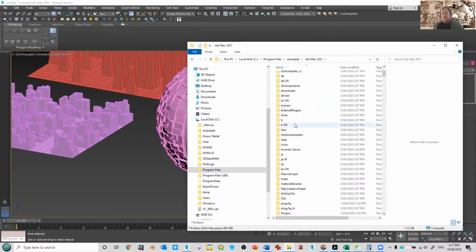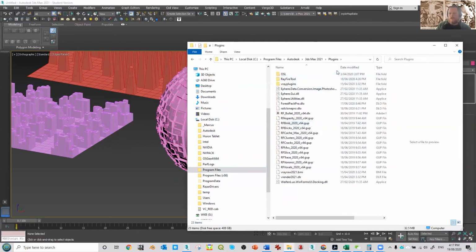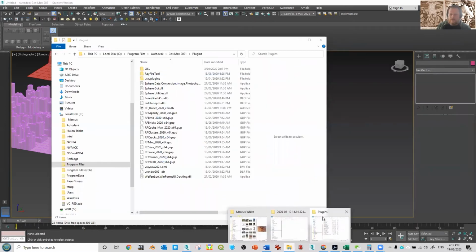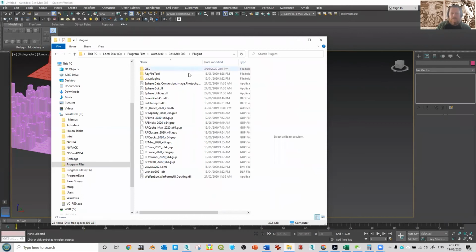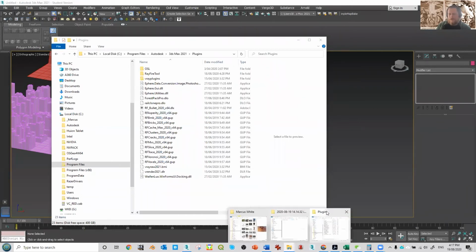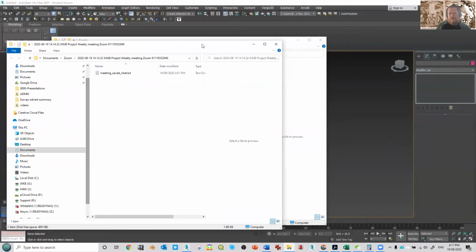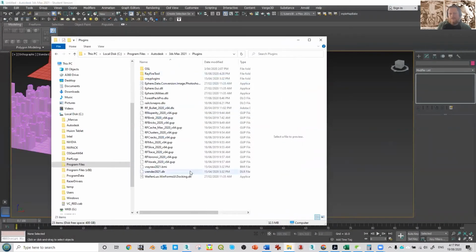Here's my 2021. Under the plugins folder, you just drag that DLL, the dynamic link library file, in here.